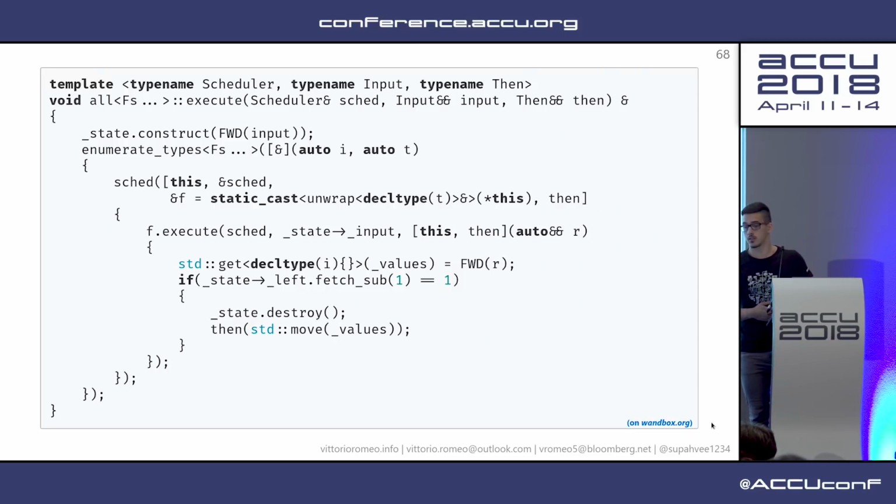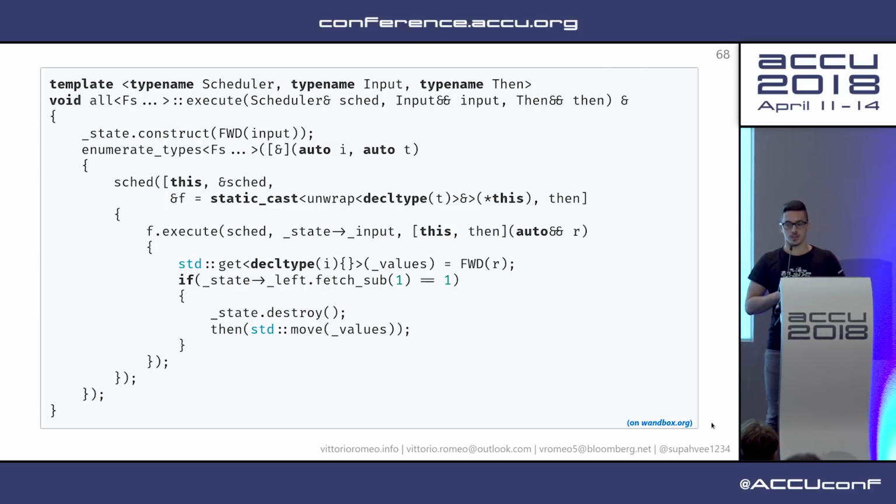If your return types were bytes, is that guaranteed to be safe when operating on the different parts? Okay, the question is, if you add bytes as the output types of your computations, would this be guaranteed to be thread safe? In my real implementation, what I have is a cache-aligned tuple. So each element is aligned on a cache line boundary to avoid false sharing. So that would probably be enough to prevent that.